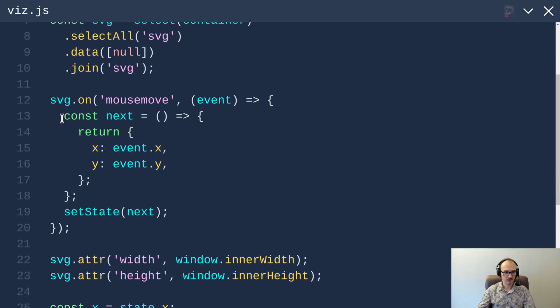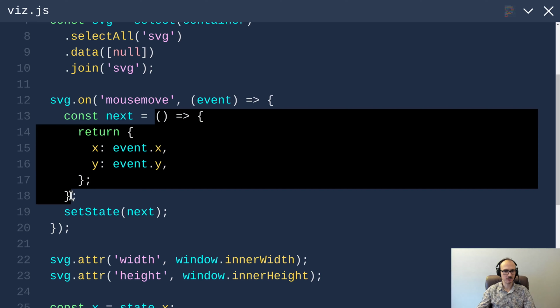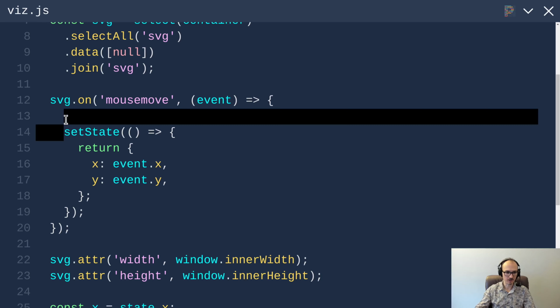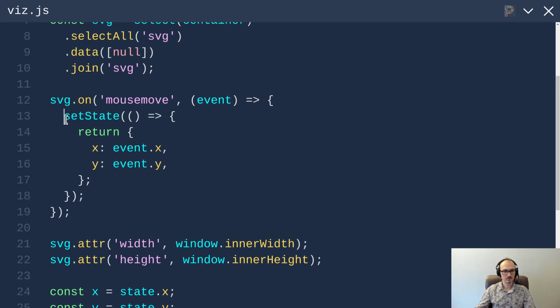Similarly, down here, we don't actually need to put next into a variable. We can just take the body of the function and put it right there as the argument to setState. And also, we can take advantage of implicit return with arrow functions.